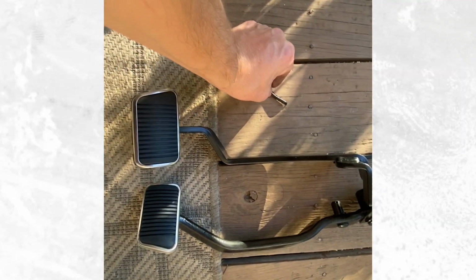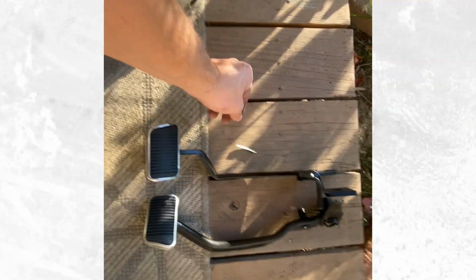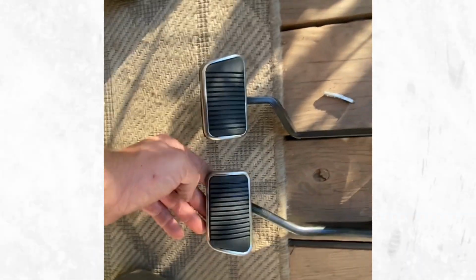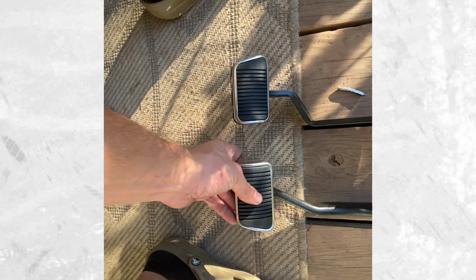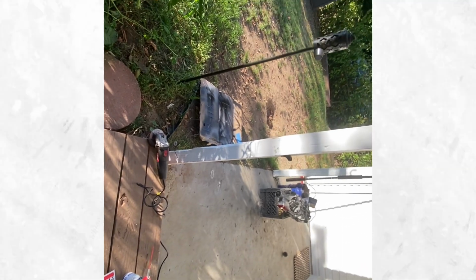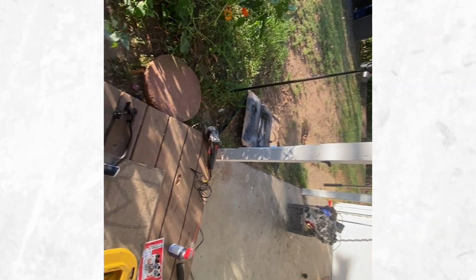So we went ahead and trimmed off just this little sliver. As you guys can see, I mean, nothing off of the clutch pedal, and everything went on without a hitch. Super easy, just like the brake pedal. So everything is good to go, and man, that's gonna look really good. So we're gonna go on over to the pedal assembly now so we can get our bearings in, and I'll get you guys on a tripod and we'll go from there.